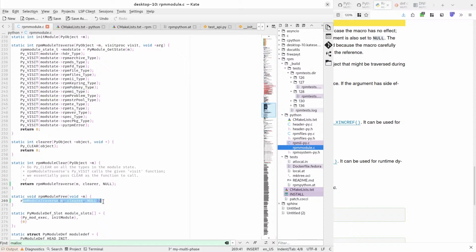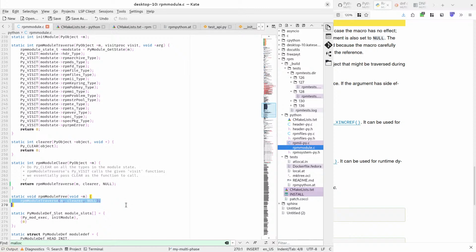And here, in case Python didn't call the clear function or something went wrong, we want to do that again. Now if clear sees a null, it'll do nothing. Right? If it's already null, it'll do nothing. So that's why we can do this 2 times. Right? And nothing should happen.